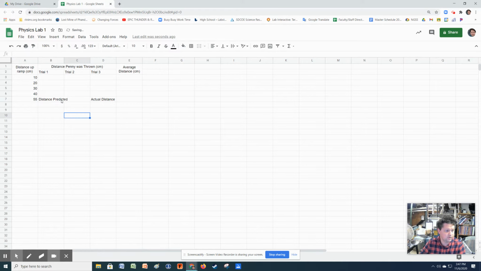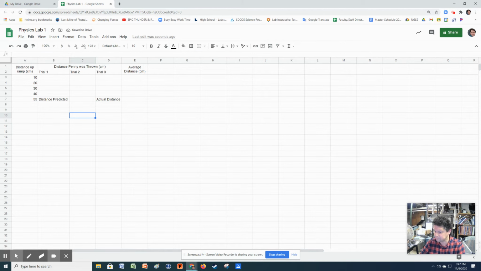And so I notice that predicted does run over into the next box. Rather than wrap the text, because I don't want to make this too tall, I can grab from here. My cursor, you notice in between them, changes to two arrows. That'll let me resize this cell so that it fits the words inside of it. So that will do that.